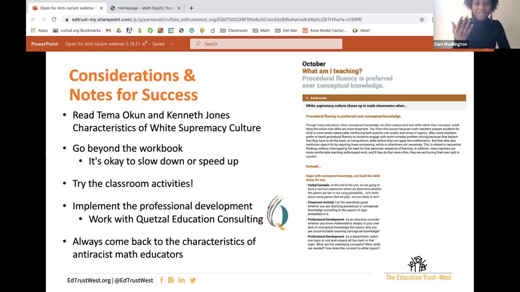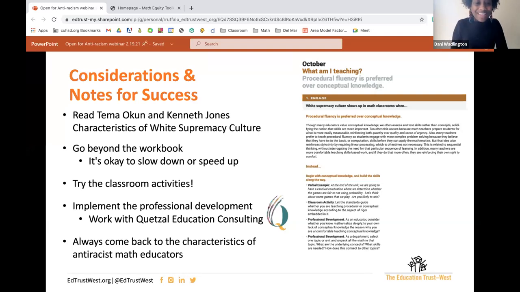The classroom activities are little snippets, so if you think, I want to try that, some of them don't have to go with math. You can try this in your classroom, not just in math. But if you need help with some of the classroom activities, feel free to email me. I would be happy to connect with you, especially if it's activities or materials I already have put together. Just let me know. We can explain a little more or tell you how we use them in our classrooms, because a lot of the class activities are things that we actually used in the past and are doing now. So please feel free to reach out to me or the other content developers for the classroom activities.